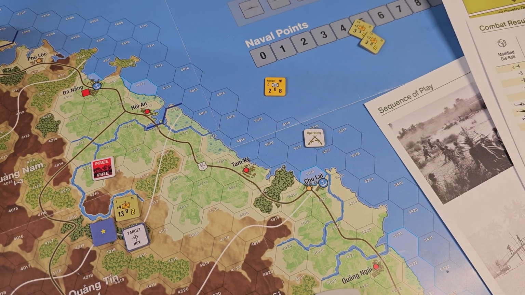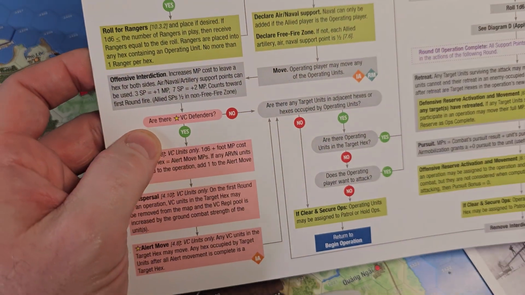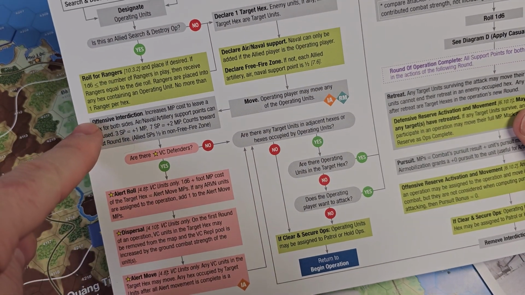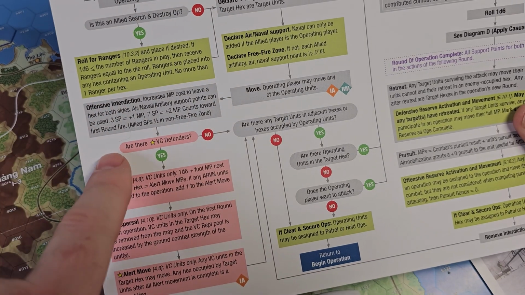Okay, now we would hit the offensive interdiction there, and now we go to a new part of the flowchart we haven't seen too much of. We're at move, and we bounce over to here. We're not doing this, although we should be. We should be. Are there VC defenders?